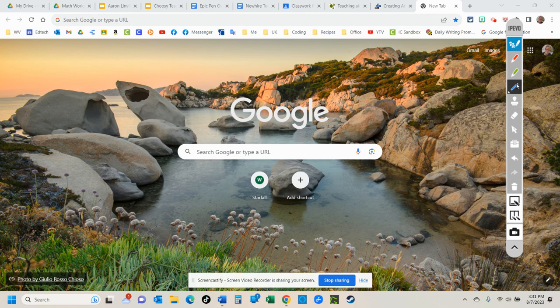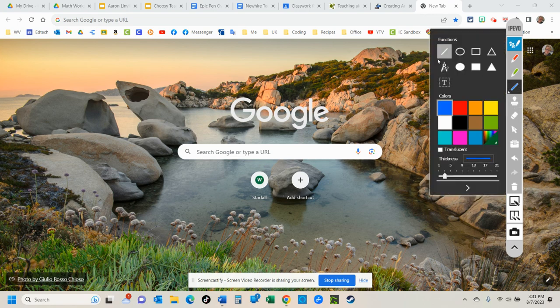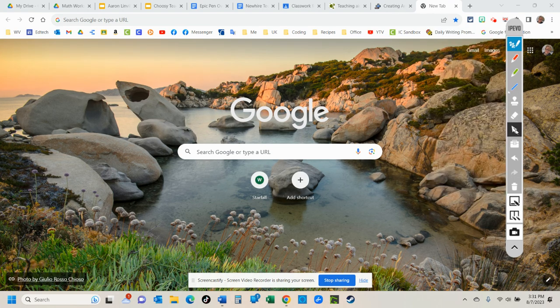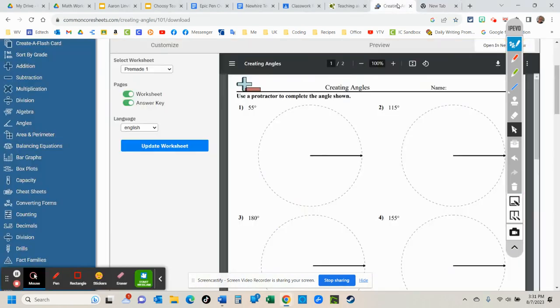The next thing I want to talk to you about is the shapes tool. On the shapes tool, I have some empty shapes and I also have some solid shapes. And I also have the line function. So I'm going to pick a color. I'll just make it blue. I'm going to come over here. Also notice as I go back and forth between drawing and wanting to use my mouse, I use this little tool right here, which is the cursor tool. So I'm going to come over here and go back to my shape here.